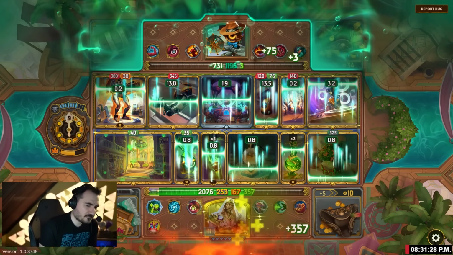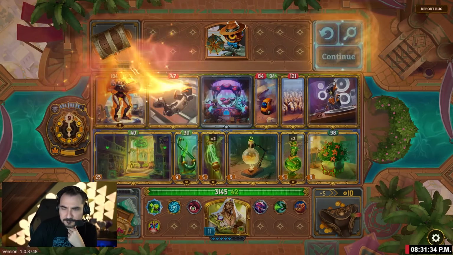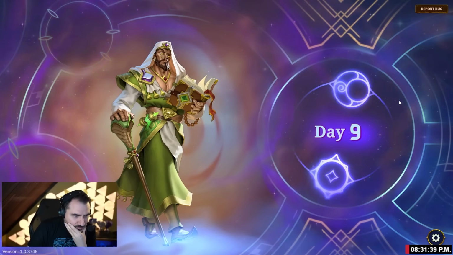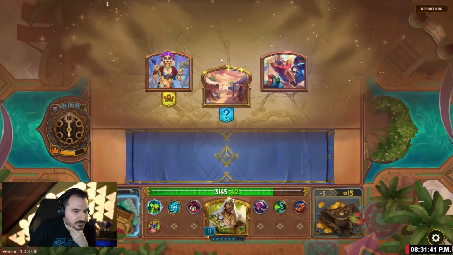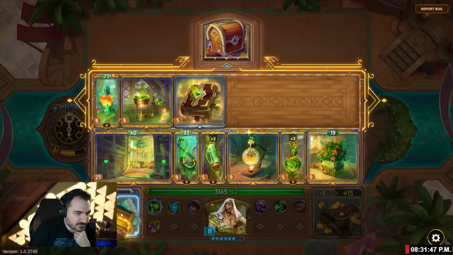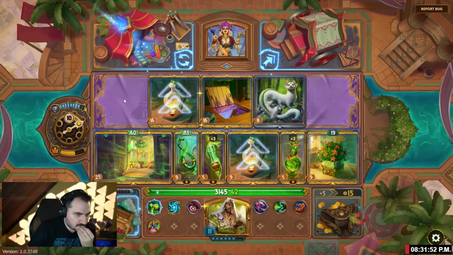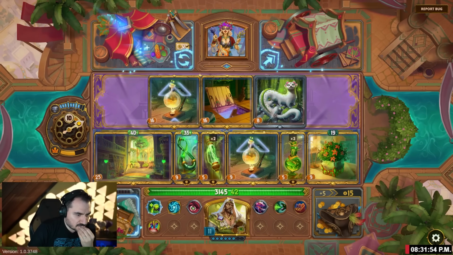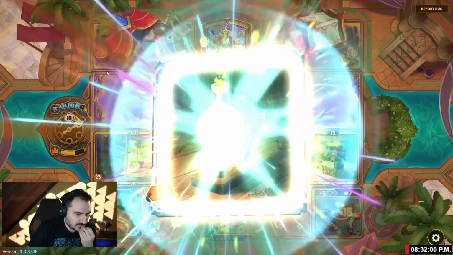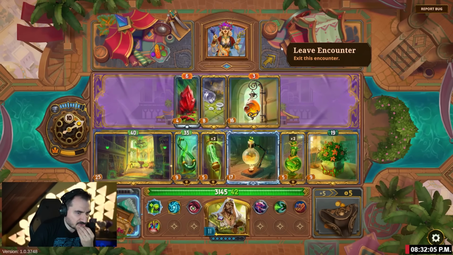Okay, 357 regen, 1,200 poison. Not bad. This skin was 5,000 gem things. Restorative Strength Potion. Eh. Make deals, not war. I'm pretty broke, but if I get something good, I'm willing to sell.